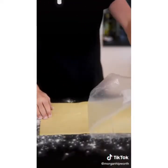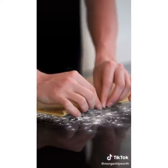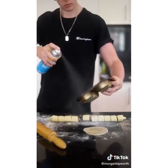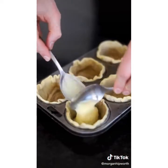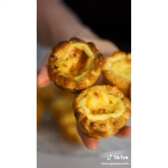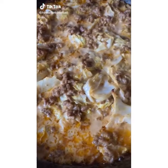Grab your puff pastry. Now you can either make your own or you can be lazy like me and use store-bought. Sprinkle over cinnamon sugar and roll up. Cut into even-sized pieces, roll into discs, then push into a greased muffin tin. Fill with 2 tablespoons of the custard and bake at 240 for 10 minutes. Boom, look at these bad boys. Dig in and enjoy.